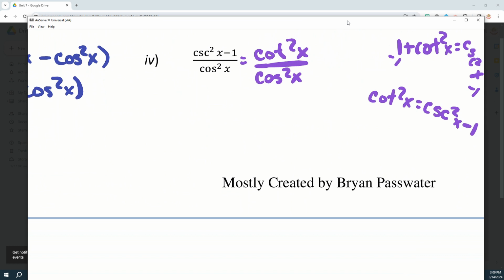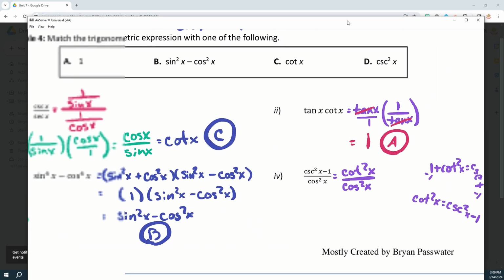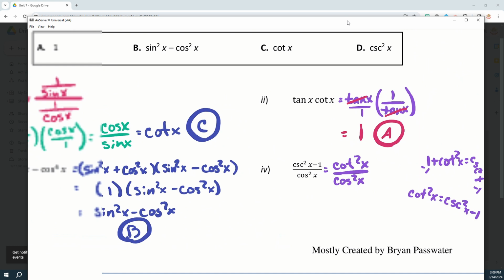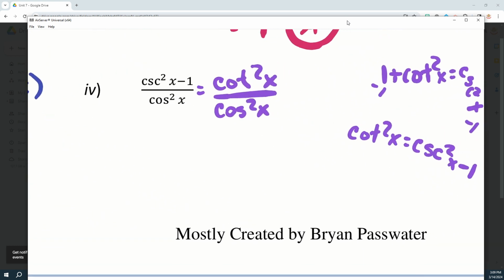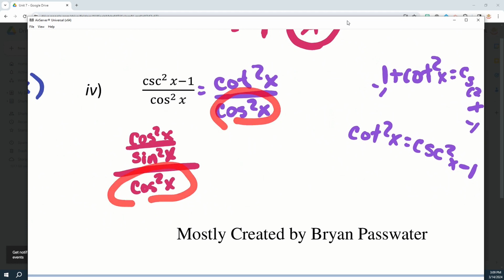All right. And then even though this is the middle of the problem, that's not any answer choice that we have. And we already kind of know that this one is going to be D because we haven't used D yet. So even though it's not the beginning of the problem, we can still do what everyone seems to like to do, which is write everything in terms of sine and cosine. So cotangent squared is going to be cosine squared of x over sine squared of x. And then, of course, cosine squared of x in the denominator is going to stay the same.